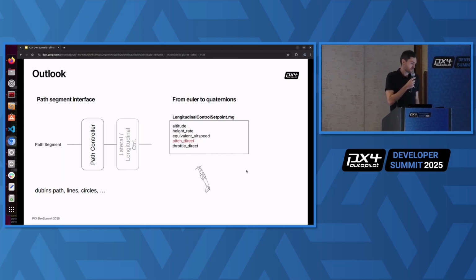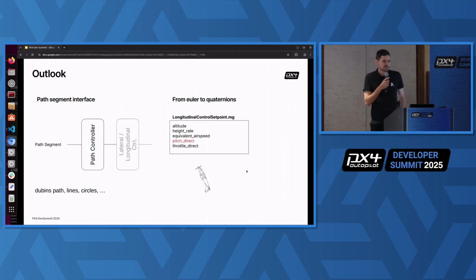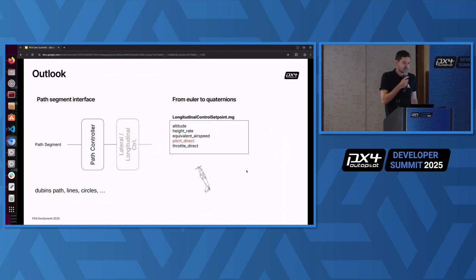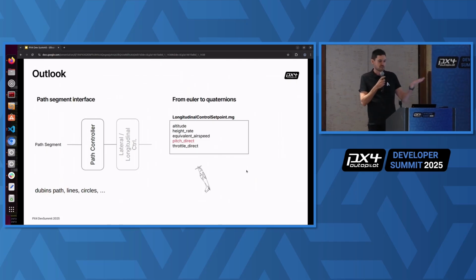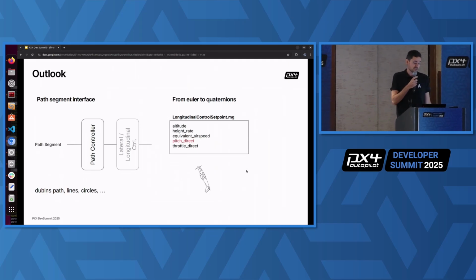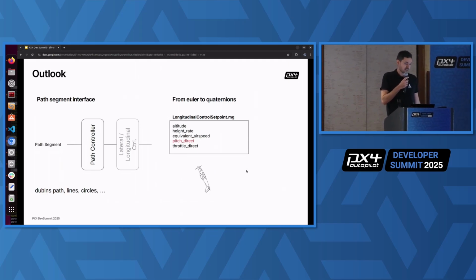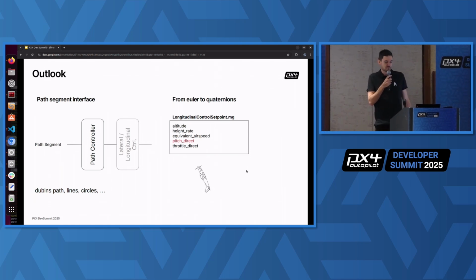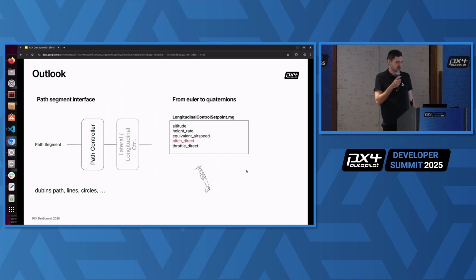Yeah, that's one thing. Another thing is we're still heavily relying on Euler angles all over the place in the PX4 fixed-wing control modules, and we want to reduce our dependency there. Also, to enable flying upside down or just exceeding the 90 degrees pitch limitation that we currently have, that will require a lot of controller rework, and we probably need to start on the attitude controller side of things.